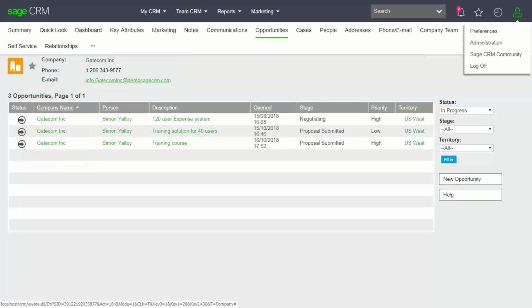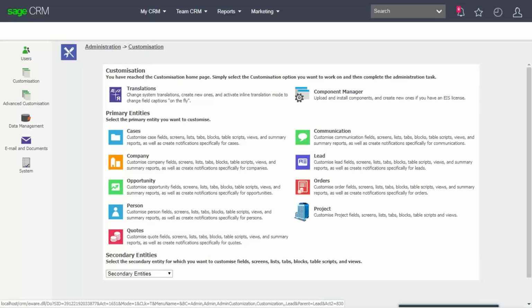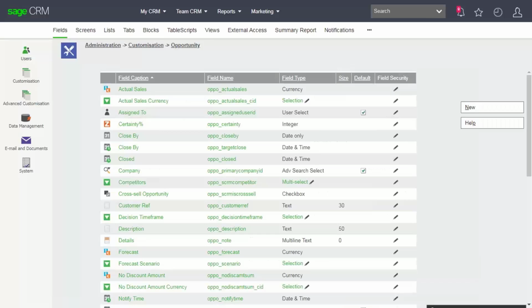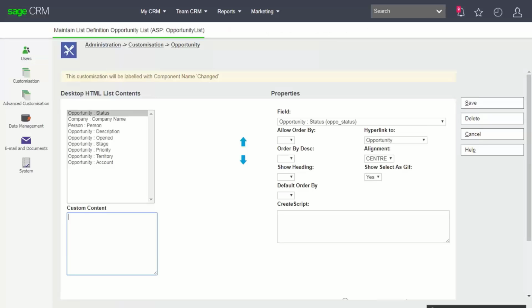And here's what you do. Back into admin. The system admin does this sort of thing, fine-tuning, in this case, the display of the list by adding what I would call a business rule that happens to take the form of a script. To do that, we go into customization for opportunities, and we go down into there, and we have a look at the list like we did earlier, and we have a look at opportunity list. That's the one we want to change. And from within the list, we can then change the property of the field company name.